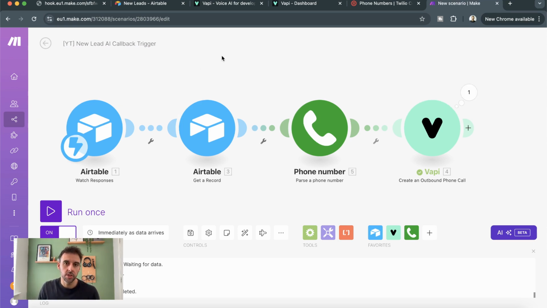So this automation triggers the phone call, and then the phone call happens. And if you think about it this way, we can't build this into one automation where we wait for the phone call to happen and then do something with the output in this automation. So we need to split it here because we need to create a second automation that gets triggered once the phone call ends. And then we take the data from the phone call and process it into Airtable in specific ways that we want to.